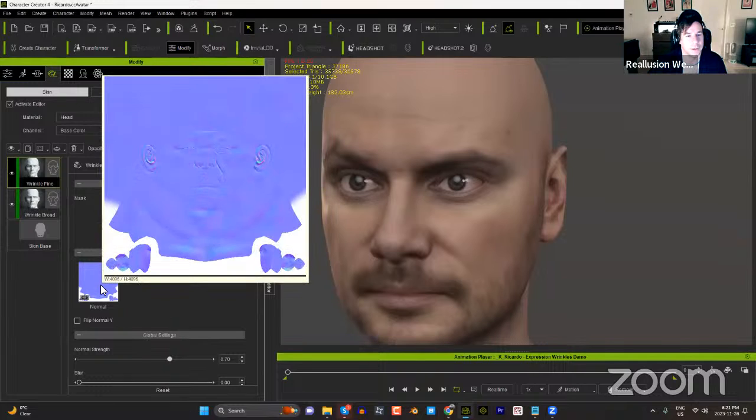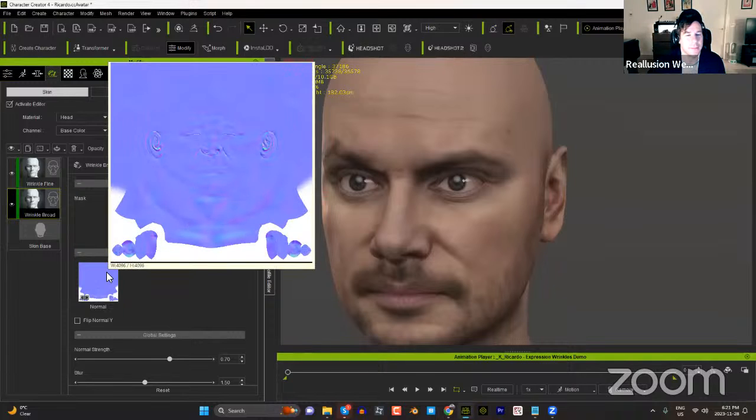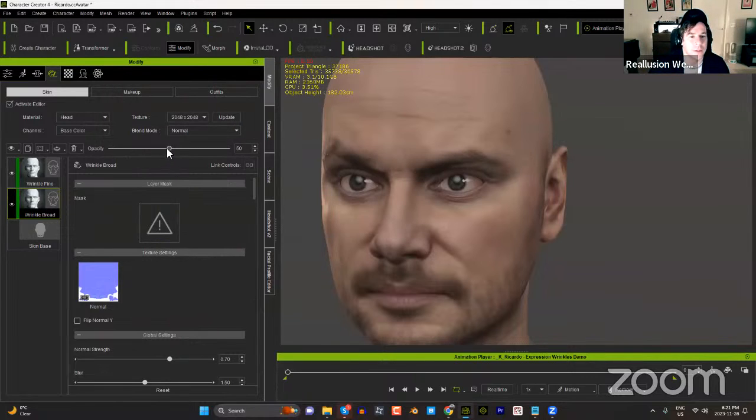Okay. Hopefully you saw that right there. So you can increase the opacity of this. Notice that if I decrease it, increase it, it's a very subtle difference. I can increase it to 100% if I want to go really hardcore. The broad one here, you can see the normal map for that. It's a bit more of the large size of wrinkles. So we can increase the size of that like this, or increase the opacity, basically the strength of it.